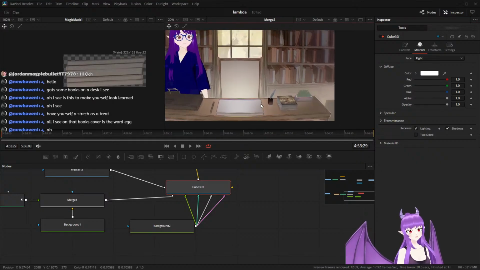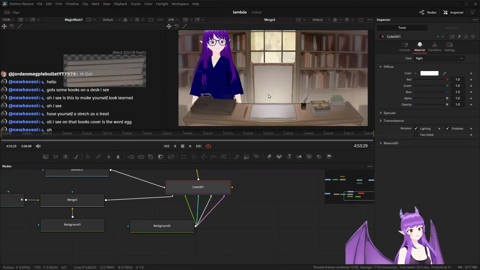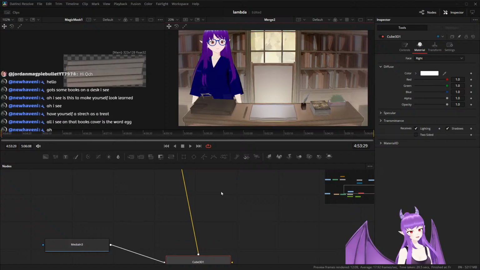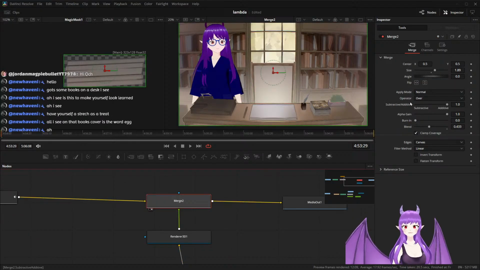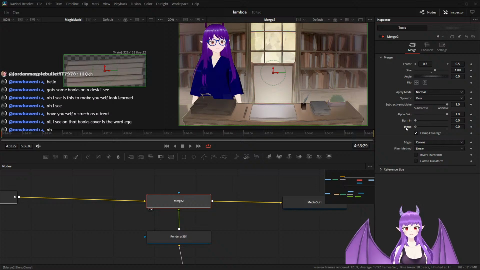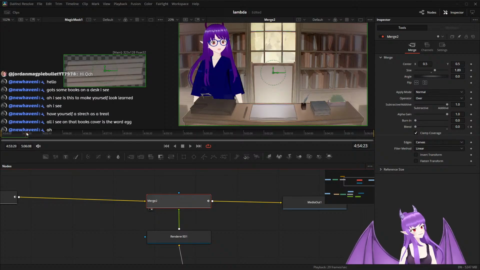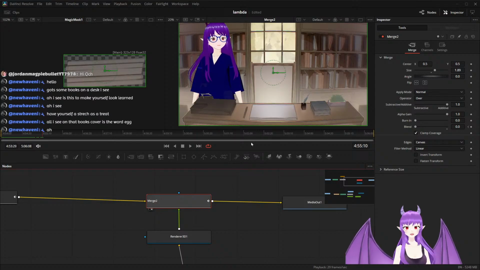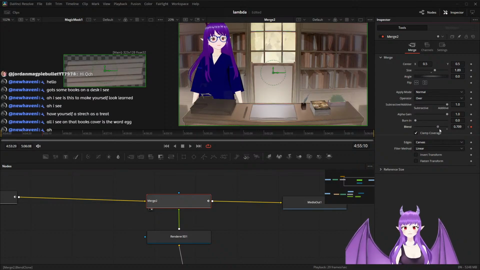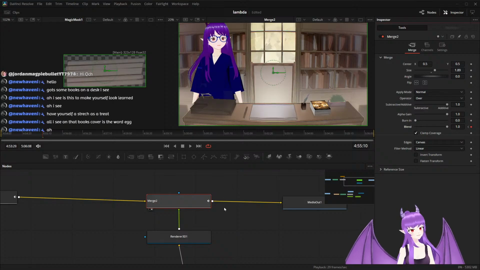All right, let's see if we can get the animation going. So at this point, we have blend 0. At that point, 1.